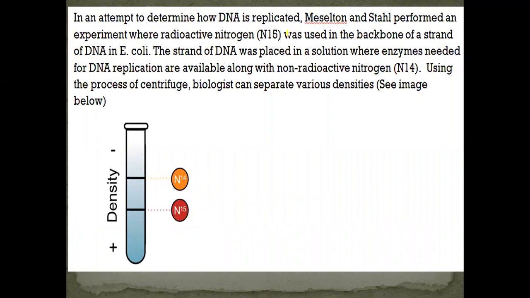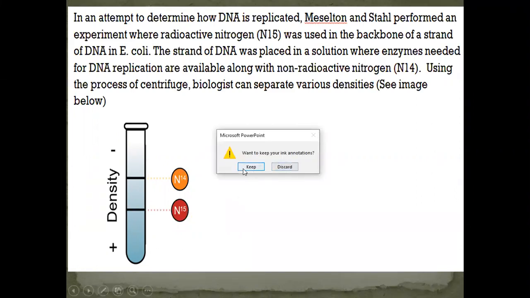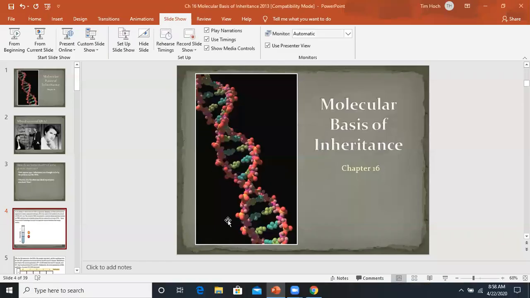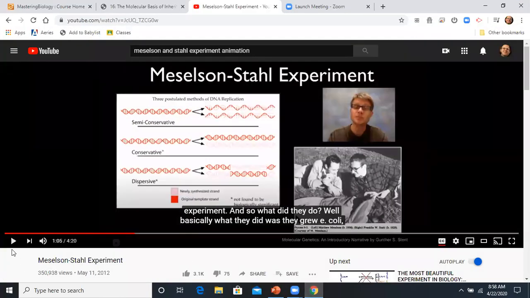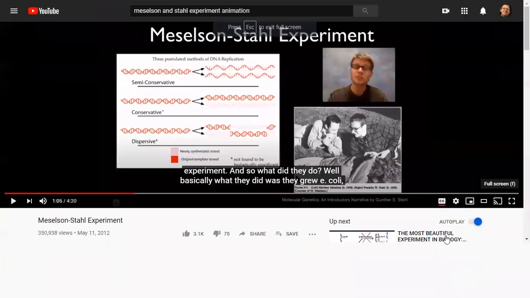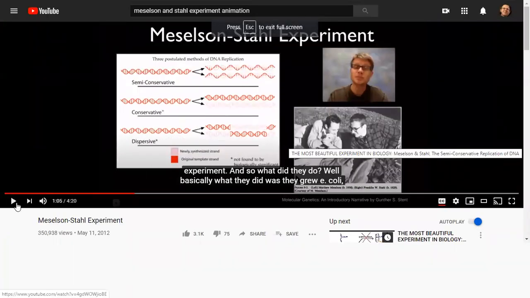I'm going to show you the Bozeman clip for a few minutes where he explains what it is, and then we can continue on. I just want you to pay attention to what he's saying because he does a really good overview of what the Meselson-Stahl experiment is. So just watch this part, and then we'll talk about it right after.